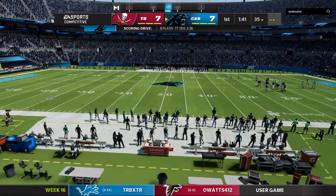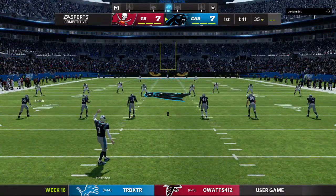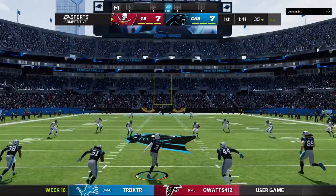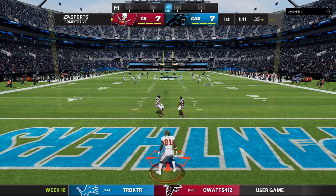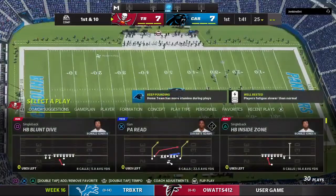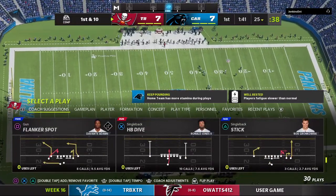Rosas good with the extra point. And that will tie our score here in this opening quarter of play. Each team's had it. Each team has scored. 7-7 here as the kick's away. And he'll decide to not bring this one out as their drive will begin at the 25.